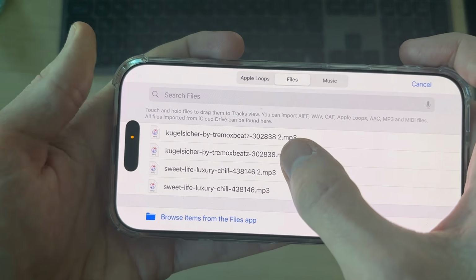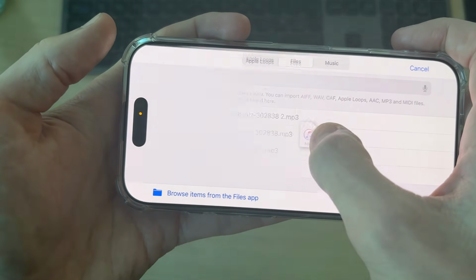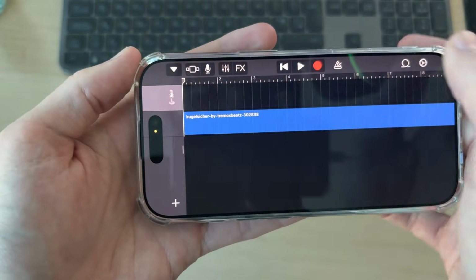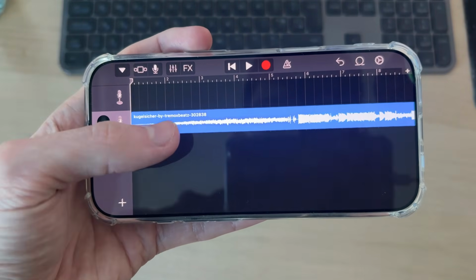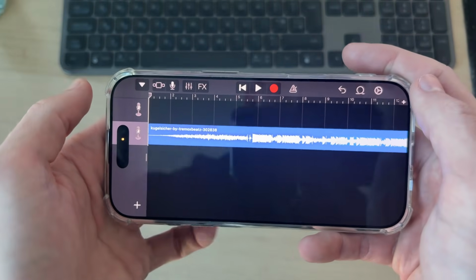And then what you need to do is you need to go and tap your finger on it like this. And what you want to do is go and tap and hold it and start dragging it. And you can then go and drag it into the timeline as I've done here. Wait for it to load and there it is. What you can do is go and pinch out a bit like so to go and see more of it.